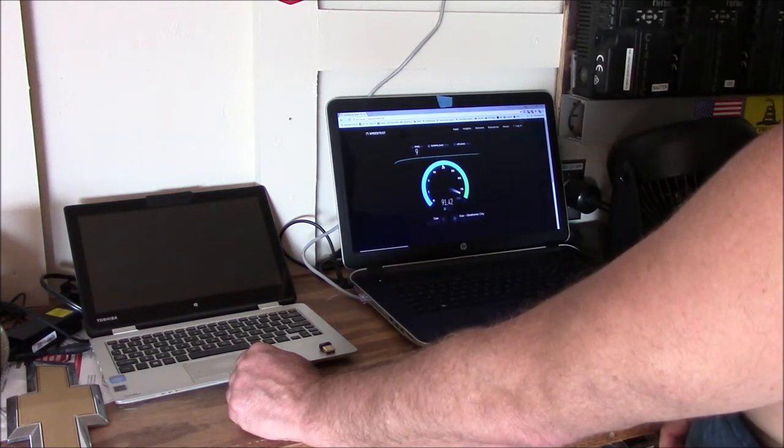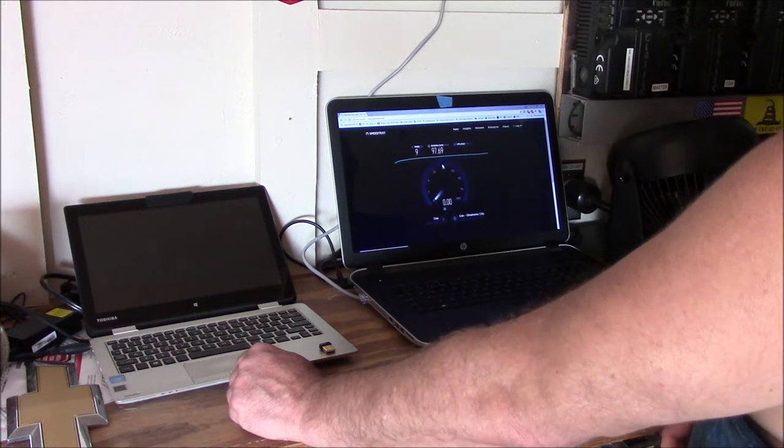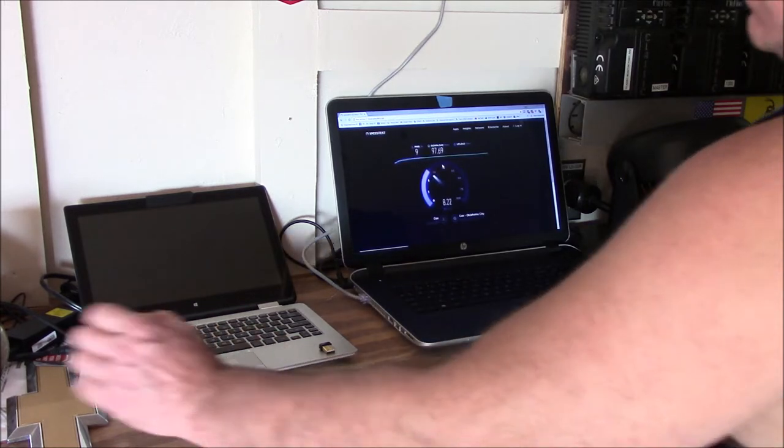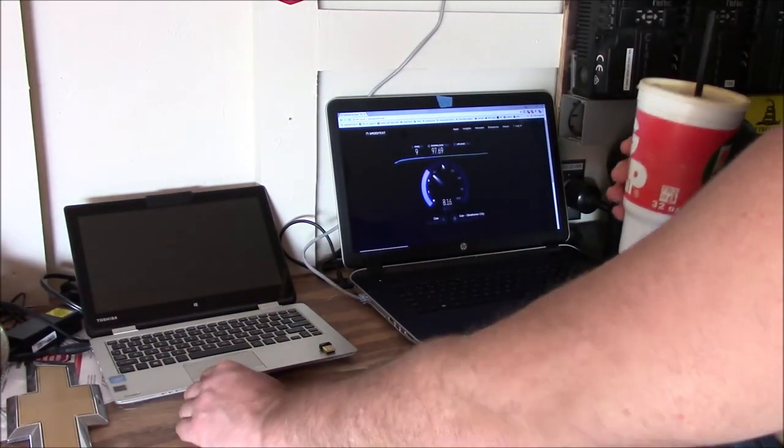This is an HP Pavilion with an i3 Pentium processor, 1.9 gig. It has 6 gig of RAM and a 1 terabyte hard drive, HDD.